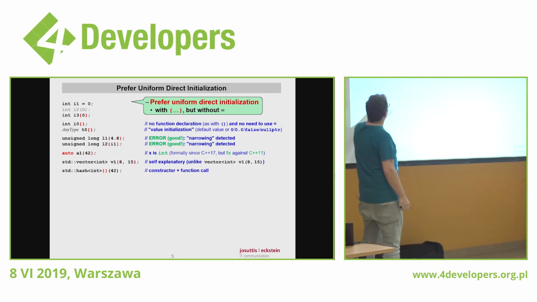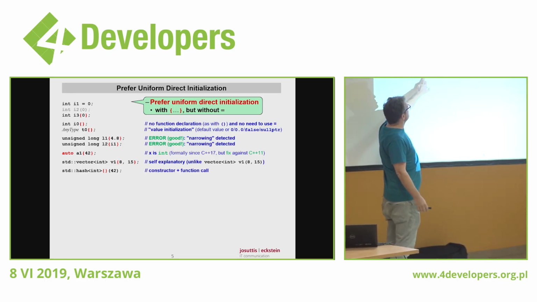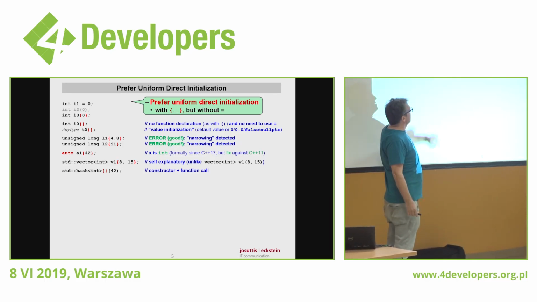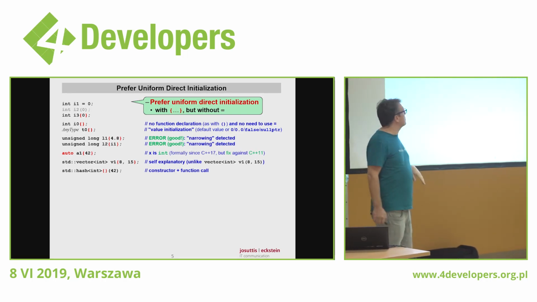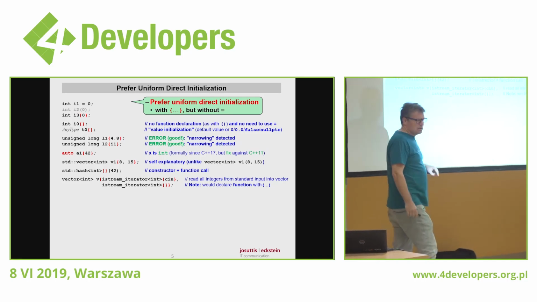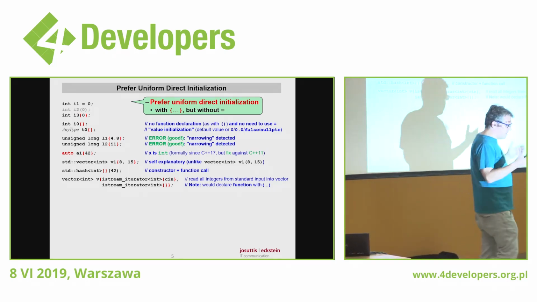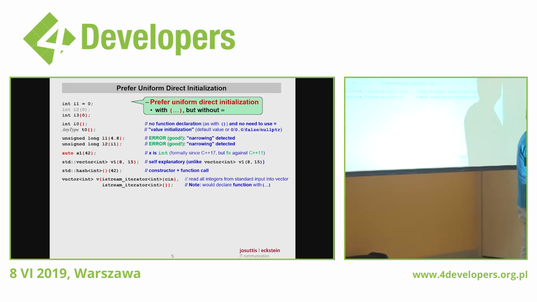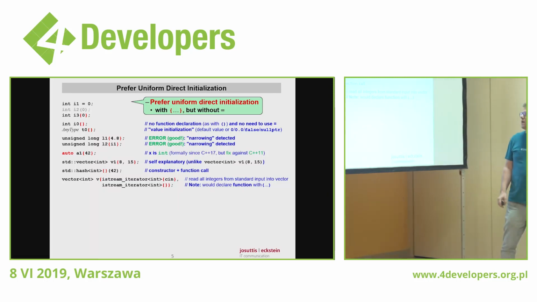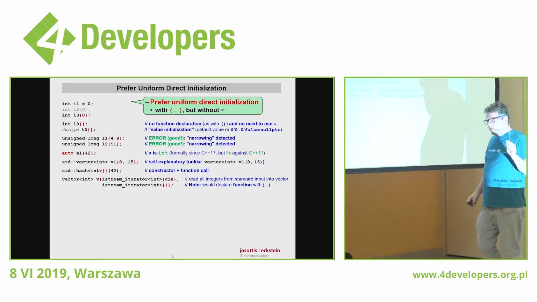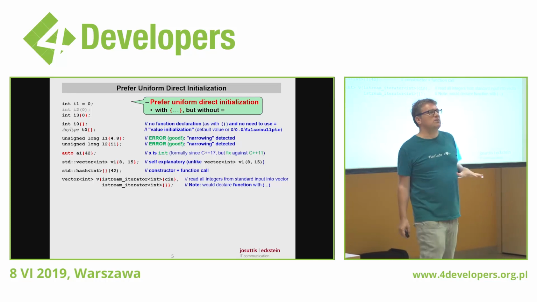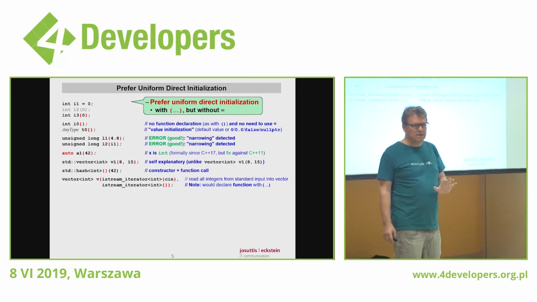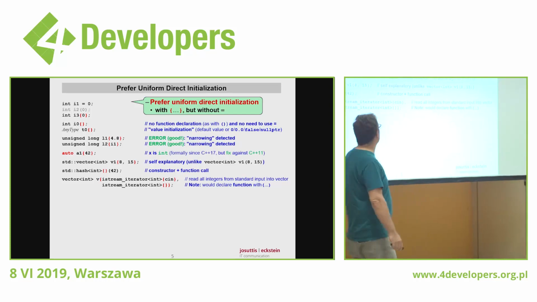And we have other examples. For example, this declares a hash object and then uses it as a function. If you use just parentheses, this gets more confusing. Let's initialize a vector of int with some members read from an input stream. This will not compile at all. Well, this will compile if you use parentheses instead, but later on you get crazy error messages because then you declare a function here instead of creating an object.